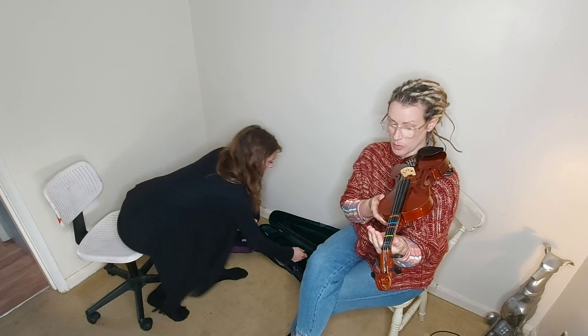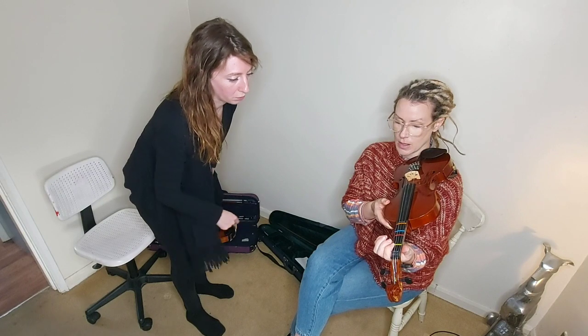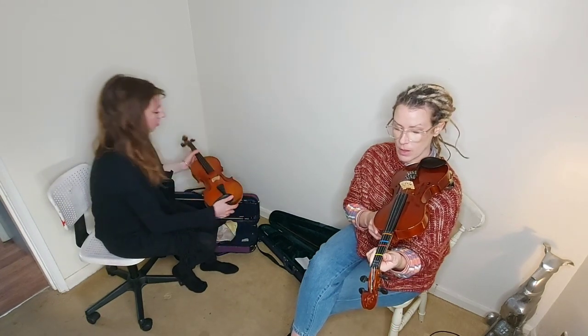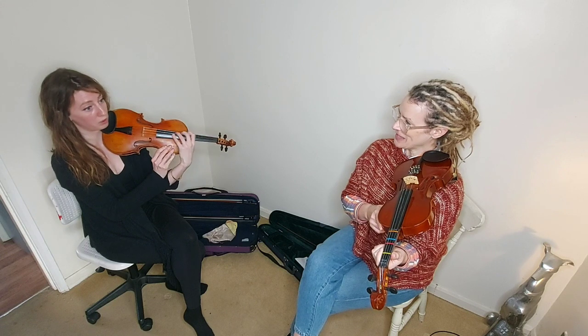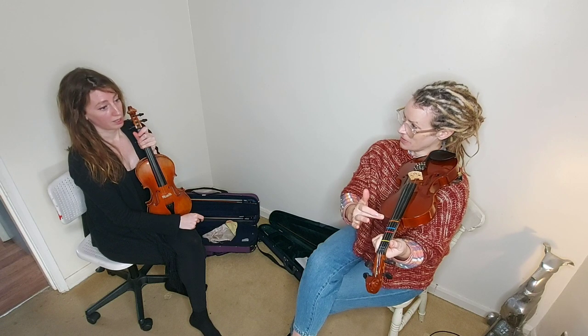So each finger corresponds to one of the lines on the fret? Absolutely. So your first finger corresponds to the yellow one. Your second finger, you can try these now if you like. So the finger will move up and down? Yeah, depending on the string. There are other places to put the fingers, but when we start, we fix them. So later on, as you move on to different levels of playing, you might have your hand up here. There's infinite notes and we can play anywhere on the fingerboard. But when we start, we use these particular positions. So are there 16 notes that we start with? To start with.